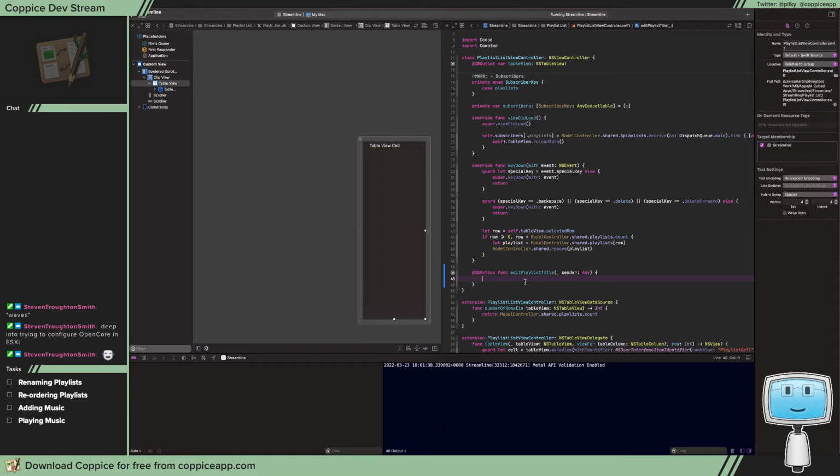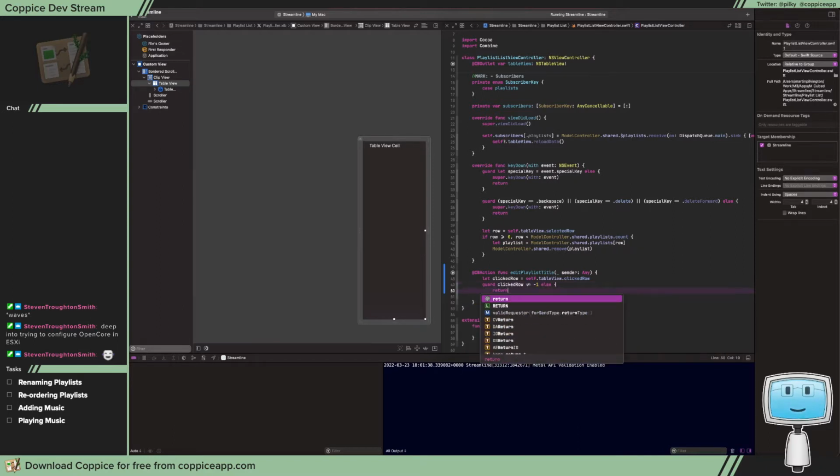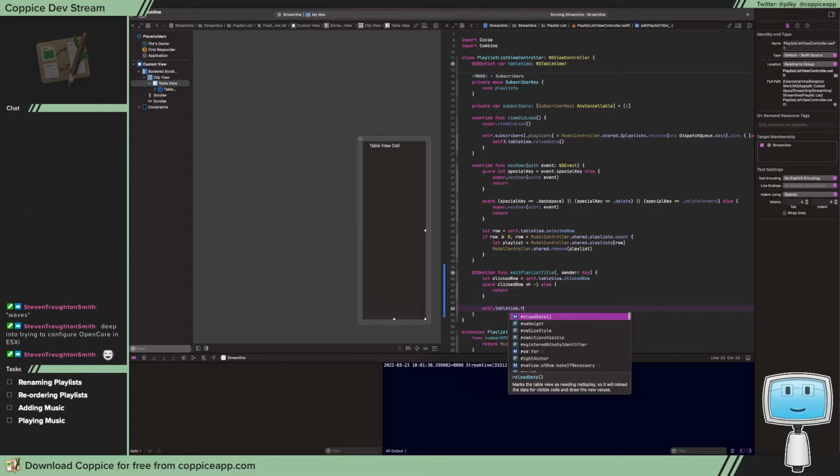Right. So what we're going to do here is get the clicked row, which is self.table.clickedRow. Guard the clicked row is not equal to -1, and self.tableView.view at column row, make it necessary false.